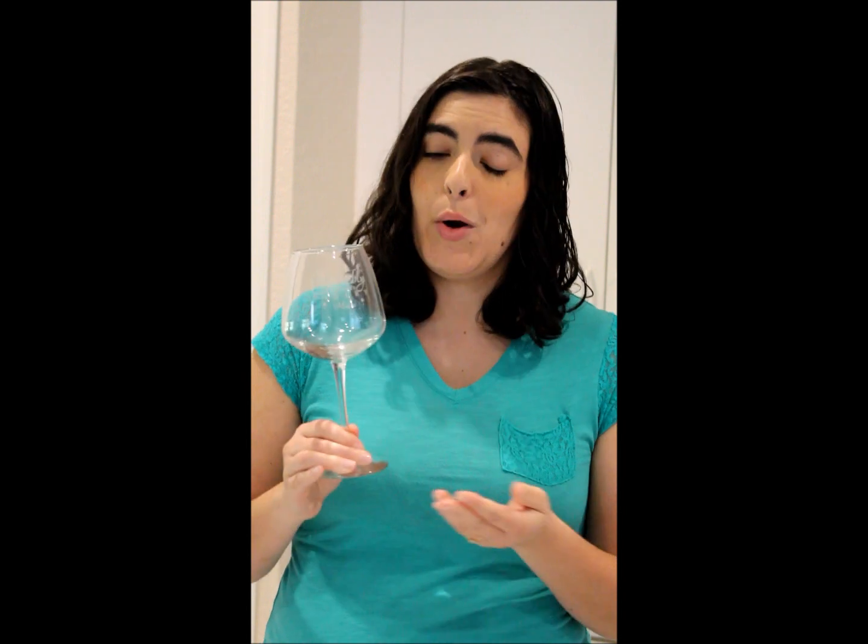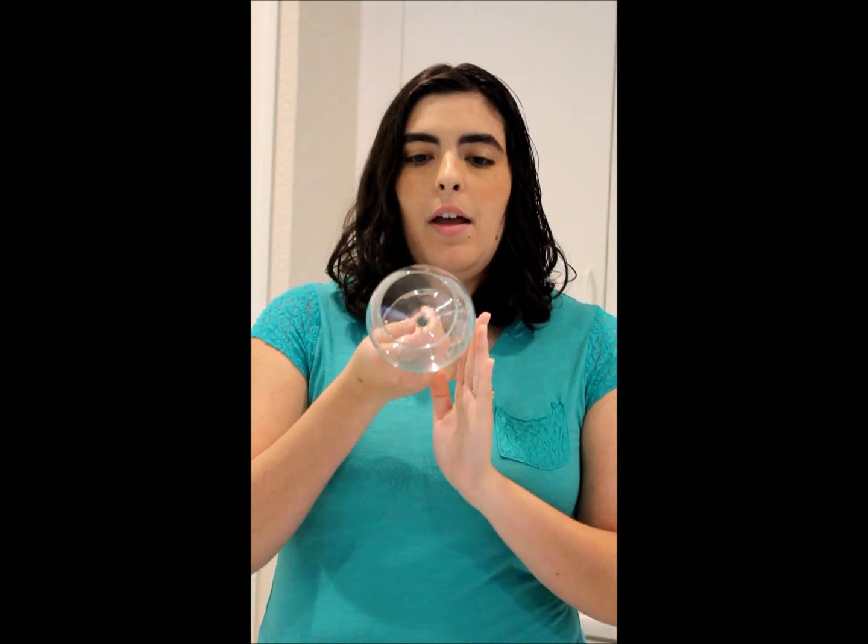Next glass is your Pinot Noir or your Burgundy. These have a very wide base, but the opening is pretty narrow compared to your Bordeaux glass. This does bring out that surface, so a little bit more of your surface is going to be exposed to oxygen, while the brim staying kind of narrow is not going to let too much oxygen in, so it does regulate the amount of oxygen coming into your wine.